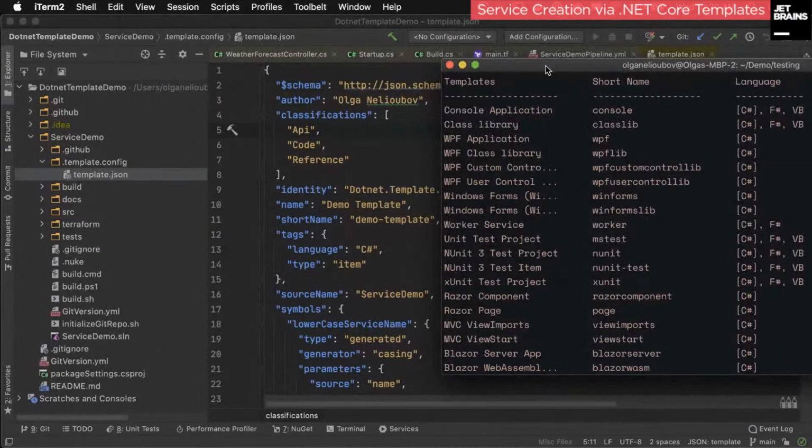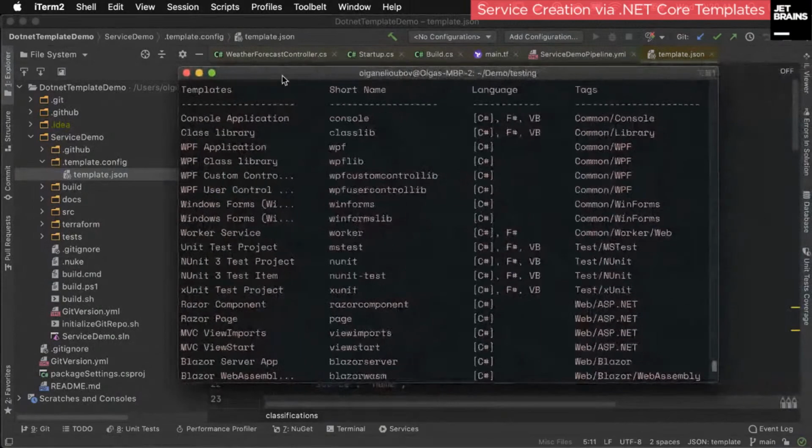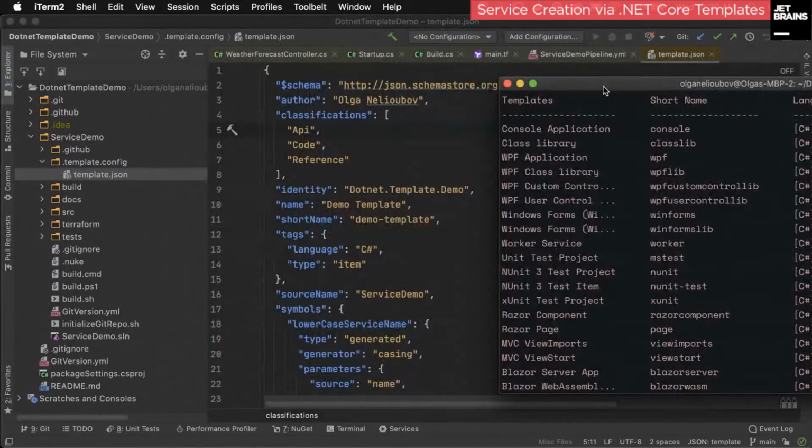The identity of the template is a unique identifier, and you're not going to see it as the standard output for dotnet new, but it is a unique identifier for the template. You will see the name of the template, and that'll come out under the templates column. You will see demo template. The short name is going to match up with the short name here, and in my case, I called it demo-template.